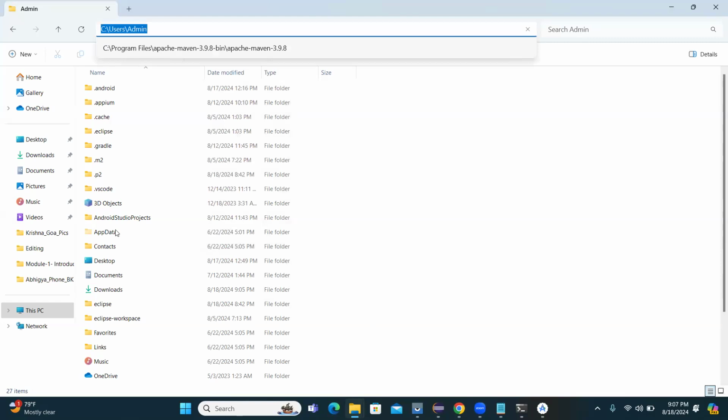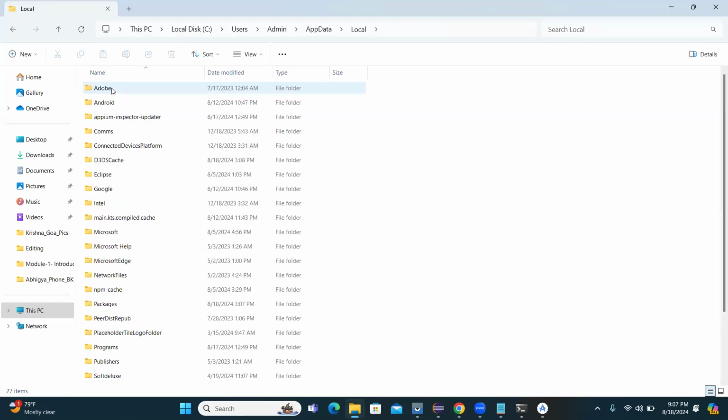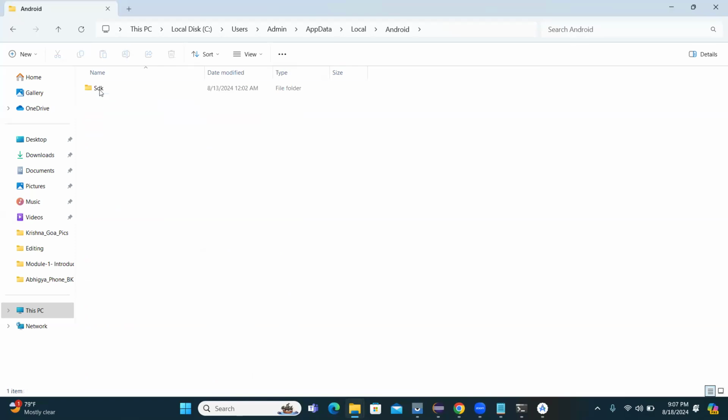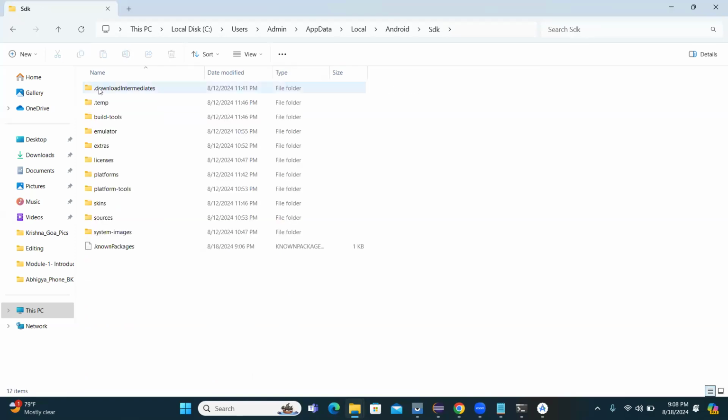And inside app data, you will see local, and you can see this Android folder is there, SDK folder is there, and inside SDK, there are many things available. Now, one important thing I'm going to tell you here. If you go on YouTube and try to search how to install Android SDK, how to set up path for Android SDK, you will see that many YouTubers are setting up path for two folders.